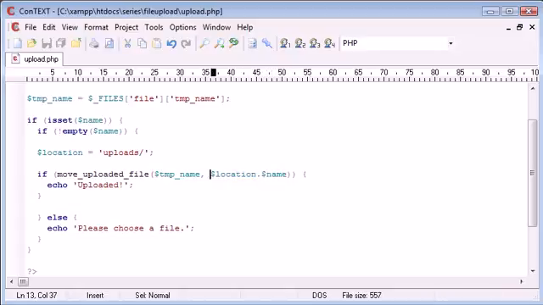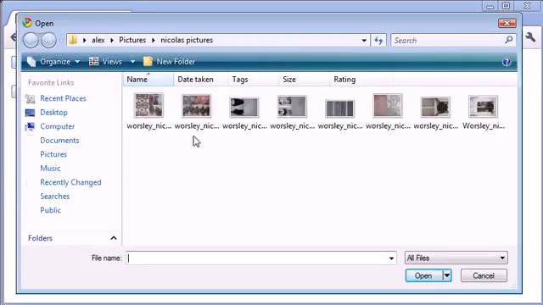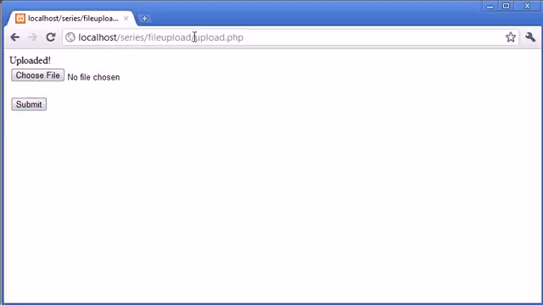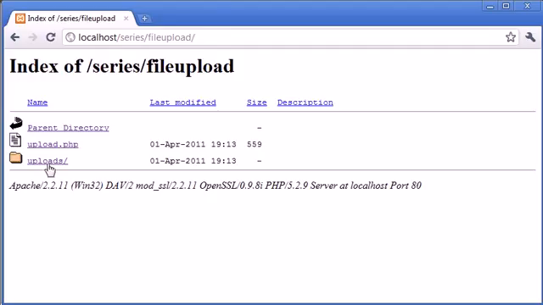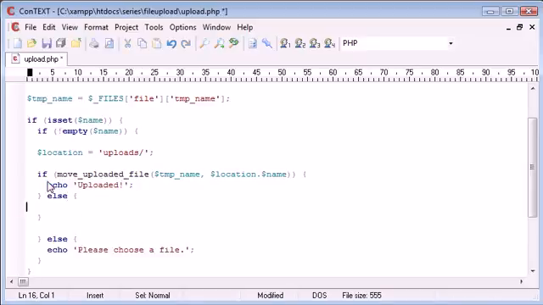So obviously I could specify here, let's put it in uploads/image.jpg. Now I could click on upload.php, select a different file, click submit, and you'll see that it will have put it into the exact location I've specified there. However, what we want to do is base it on the file that the user is uploading, and obviously I've just stored this in a different variable. Then we echo uploaded if that's okay. We could obviously add something here to say there was an error.